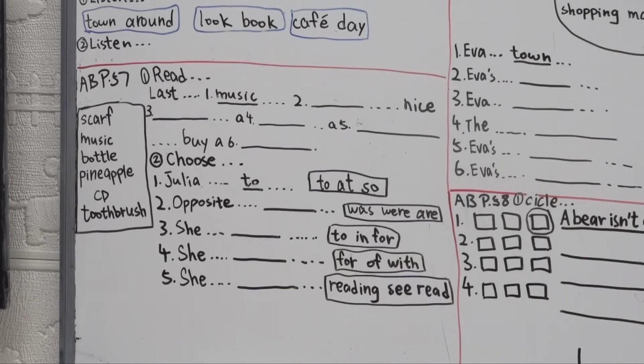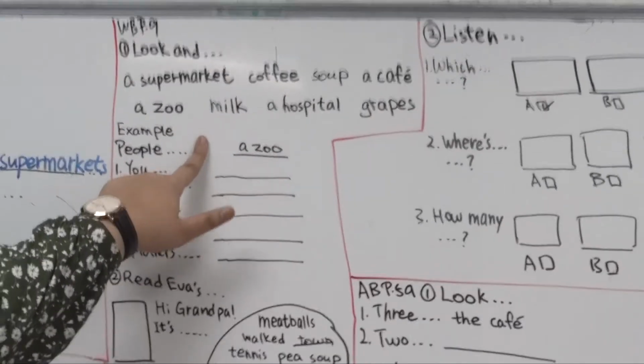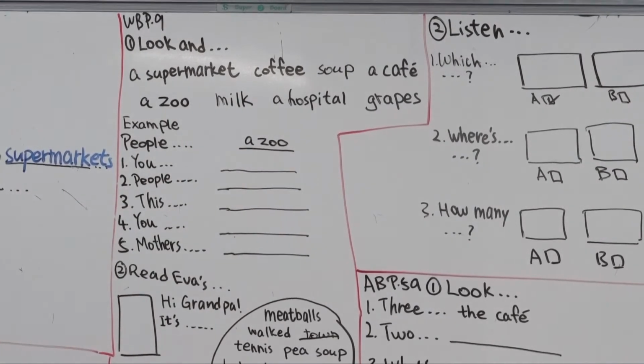Everybody, we are done with singing, right? Now please turn to page number 9. Page number 9. So look and read and choose the words and write them on the lines. Before you do this part, it's very important that you know how to read the words, right? There's a picture for each word here, but you have to read as well, alright?